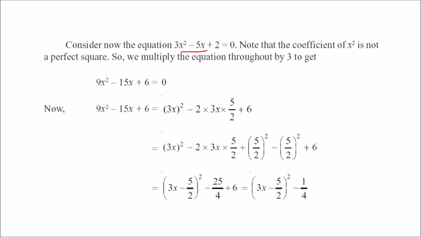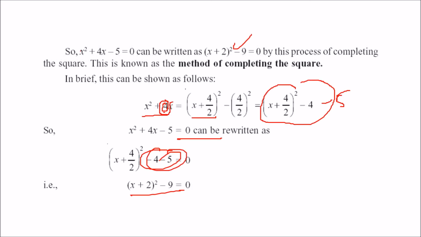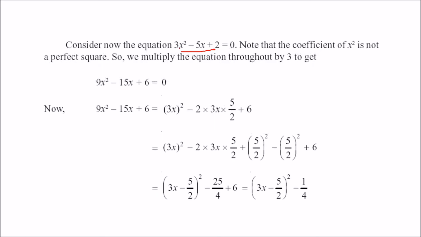Now this is again a situation, 3x square minus 5x plus 2. Now here, what was the reason? In this, the coefficient was 1. So 1 square is 1 only. But here the situation is somewhat different. 3x square minus 5x plus 2. How are we going to make it a perfect square? This has to be root 3x square, then only we can get 3x square. So how can we make it? Just multiply the whole by 3. So we have multiplied this equation by 3. So now 9x square minus 15x plus 6.